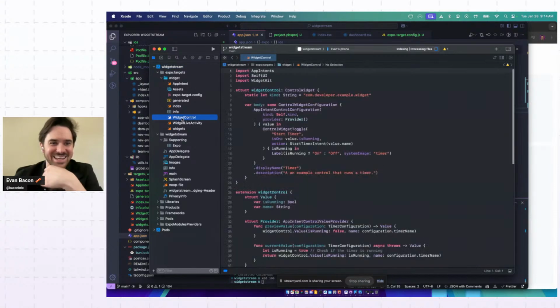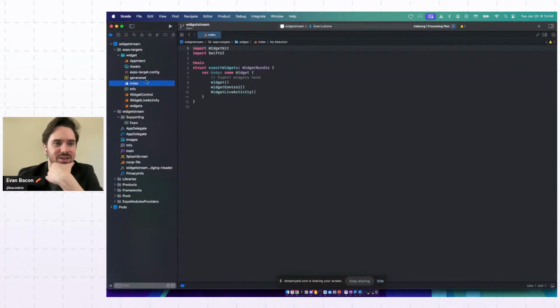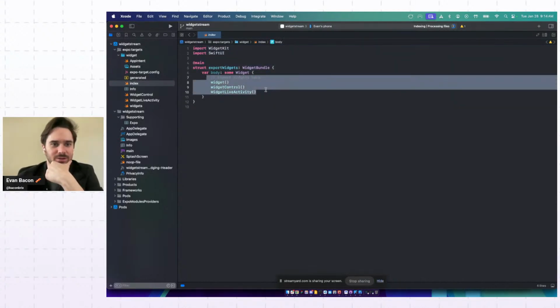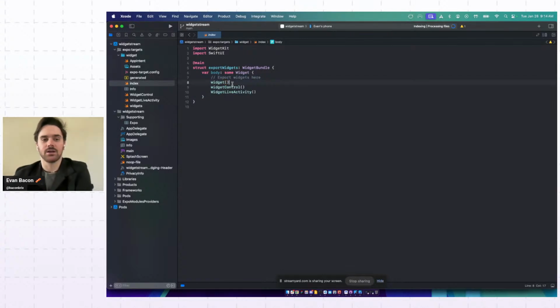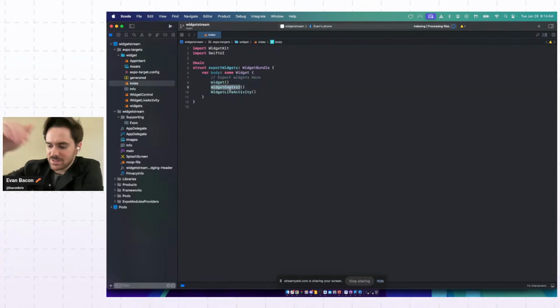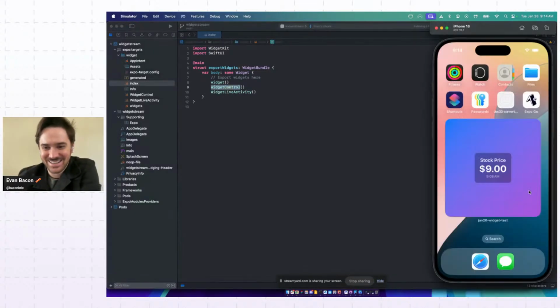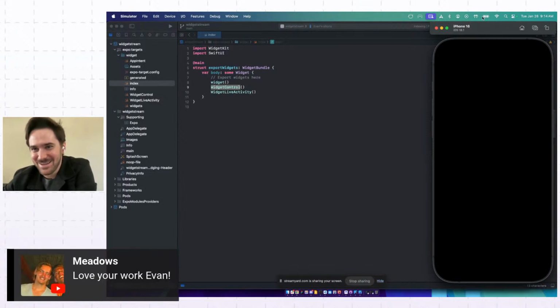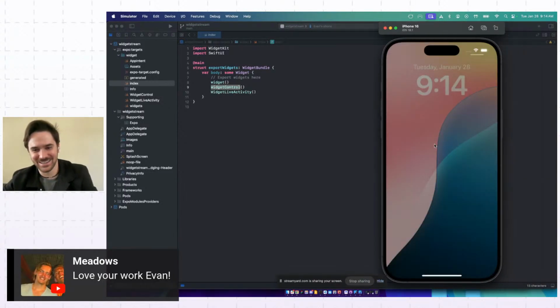I have a feeling. So inside of here, we have a couple of different widget types. So we've got the index file, and this is going to be denoted by the @main annotation. And then these are going to be all of our widgets. So we have a couple actually here, not just the home screen widget, but we have a control widget. This is going to be the stuff that shows up on your lock screen. You can actually add the control widget. No one does this, but I've been playing with this recently. It's kind of wild.